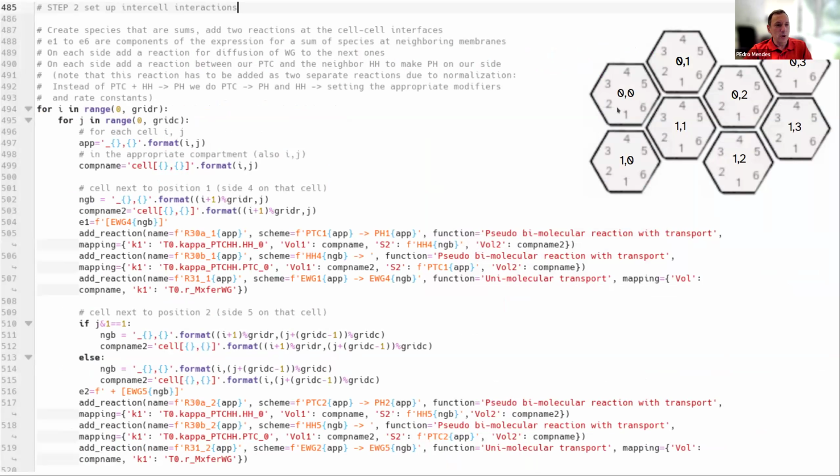And if you can see, there is no way to address hexagonal arrays without having to have if statements, because some cells like 0, 0 and 0, 2 have neighbors up and down, where other cells like 0, 1 and 1, 1 have neighbors down and up. And so the sides neighboring to this cell are not the same numbers. So for side 6, 0, 0 is neighbor to side 3 of 1, 1. But for side 6 of 0, 1, it's neighbor with 0, 2. Now, 0, 0 to 1, 1 is not the same pattern as 0, 1 to 0, 2. So you cannot index this. You have to put an if statement.